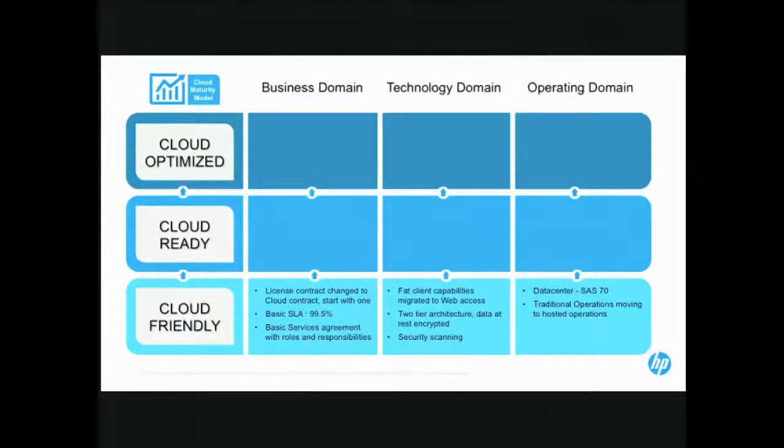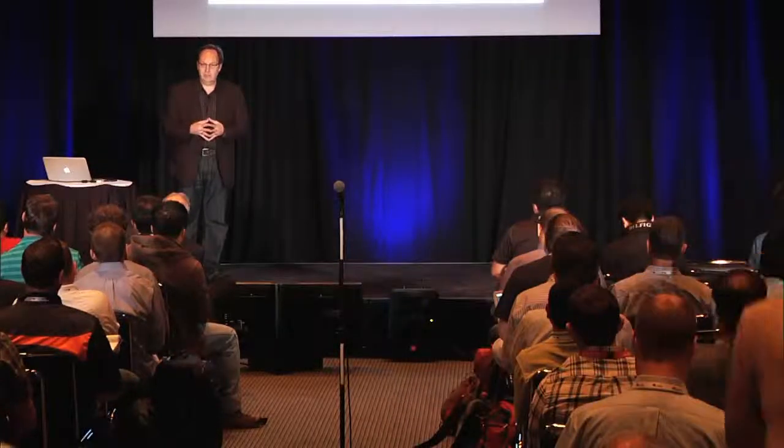Going through many different products, an engagement for me typically starts with an architectural review. I want to look at how the software is constructed and where it comes from. I ask the developer or operator to describe their product in three tiers: what is the front-end component, what is on the desktop, is there a web interface? Then I look at the middle-tier components — application integration, queuing, proprietary protocols, multi-tier networking. Then I look at the data model and how content is stored. Very seldom do I find a monolithic system that is multi-tenant by design — that's our end state.